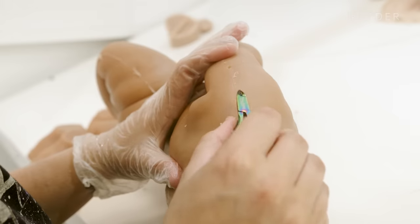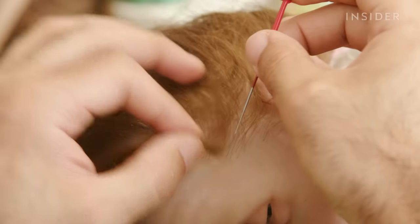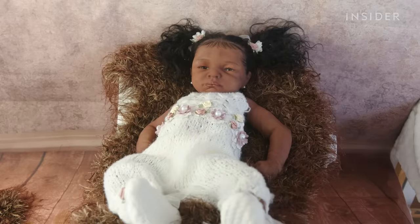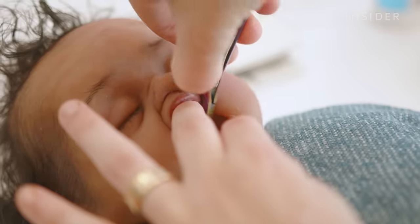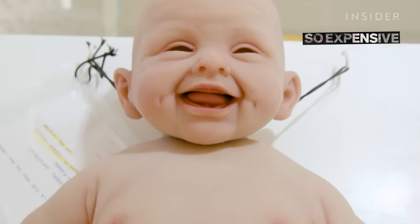Every last detail, from the texture of the skin to the hair on the doll's head, is handcrafted. These dolls are often collector's items, but they're also used in medical settings, like midwifery training and therapy. So, what makes these baby dolls so lifelike? And why are they so expensive?